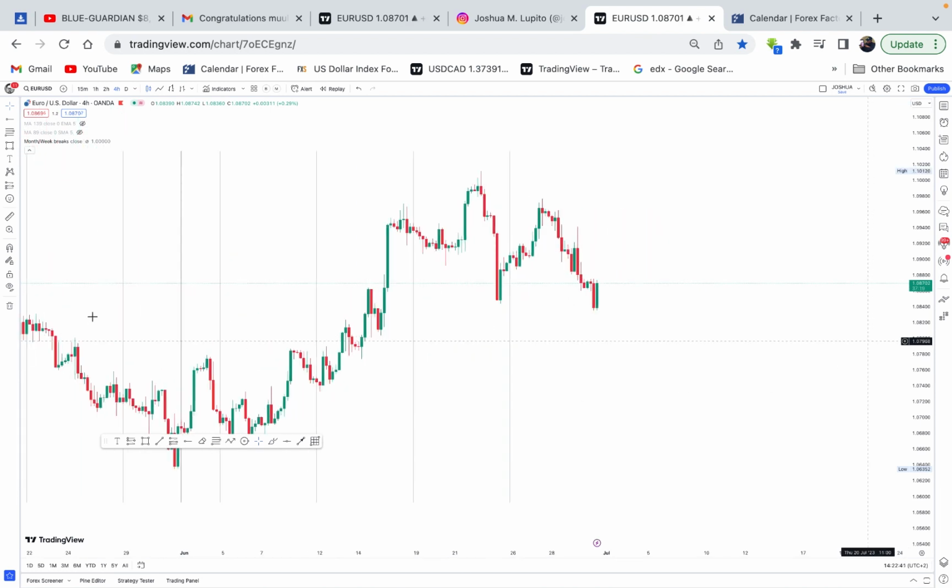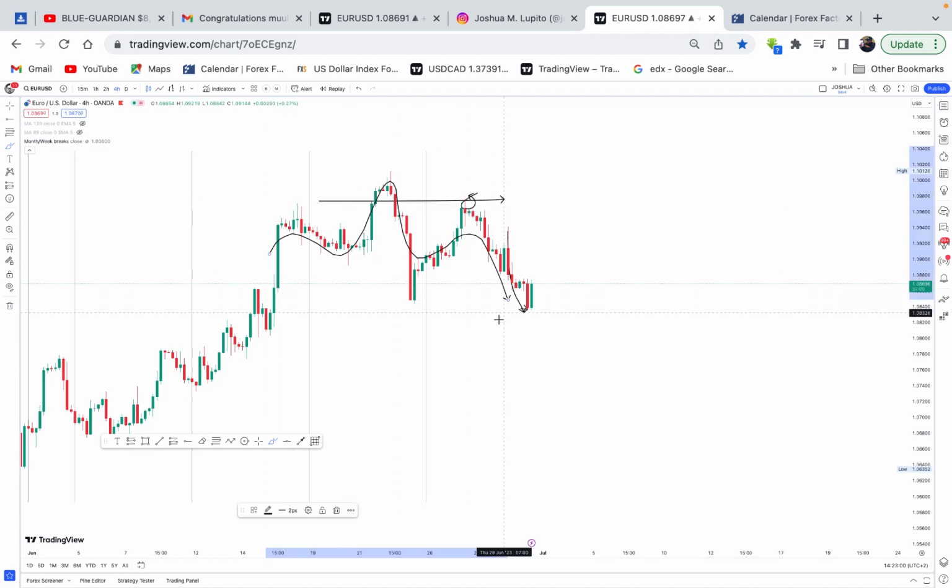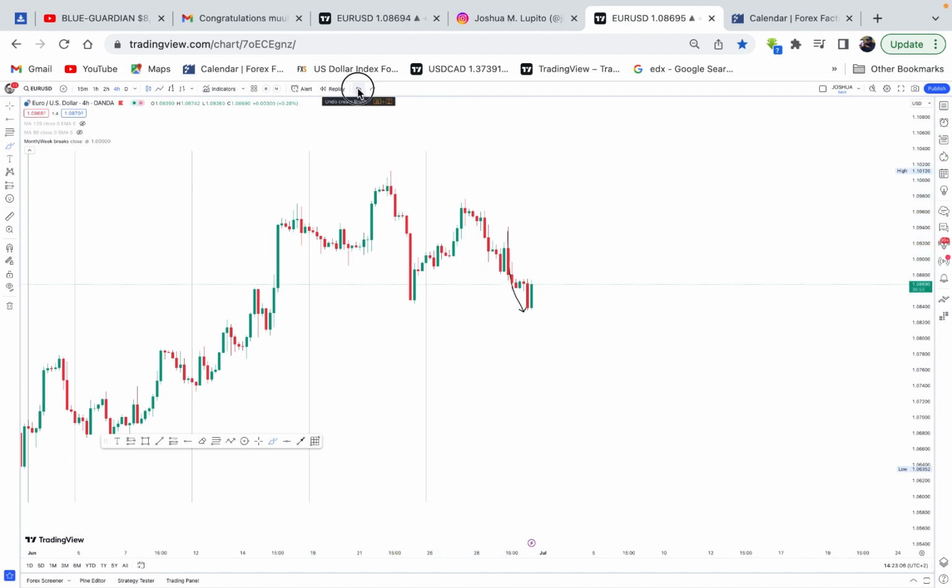Yesterday we had the market really swiping down from that particular point all the way to that area there. So we can see sellers were in charge from this level here, which gave us the head and shoulder pattern movement to the downside. So sellers are in charge of this trend right now.